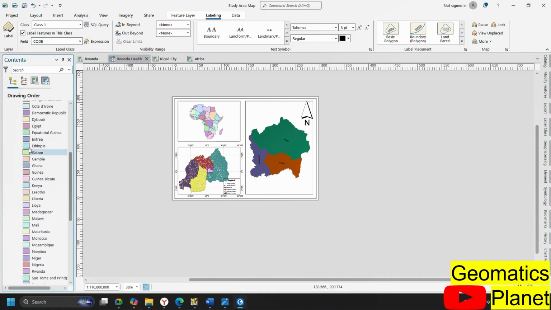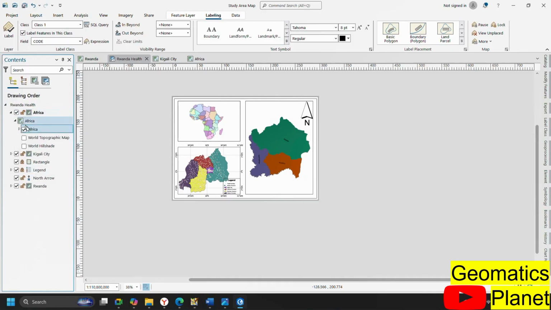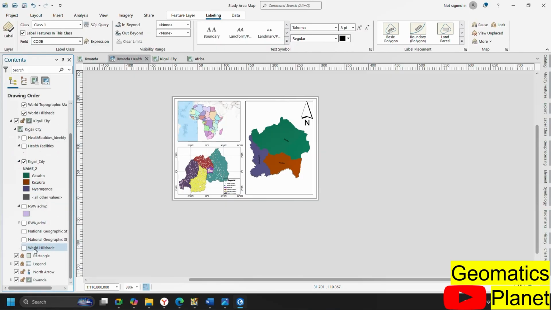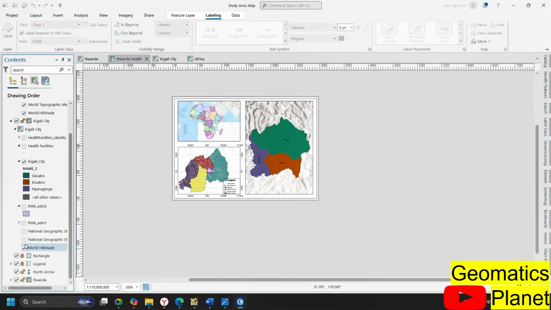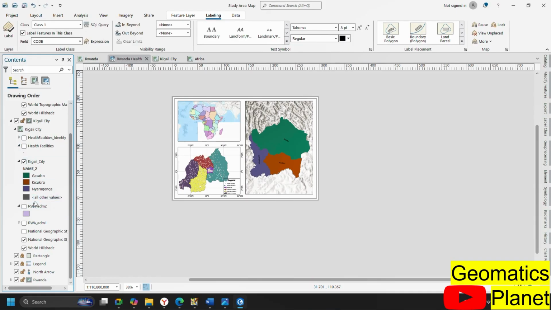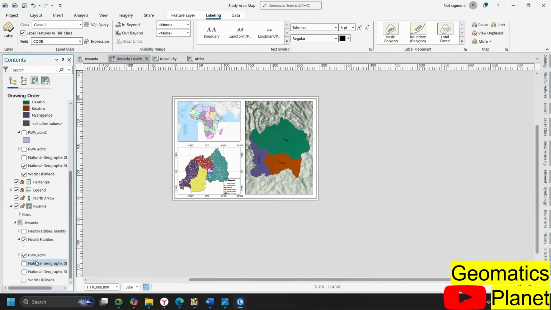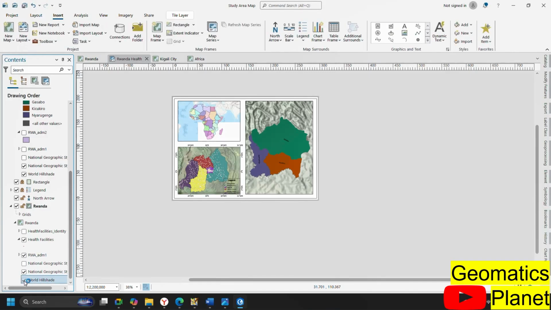And if you want to put the base map, remember you can still turn on the base map like this, and the base map for Africa comes in. And then in Kigali city as well, you open up this one and scroll down a bit, and also turn on the base map to whichever way you want to make it, like you can see here. And in Rwanda, open up here as well, go down here and also put up the base map if you are interested, as you see here, and all will be done.